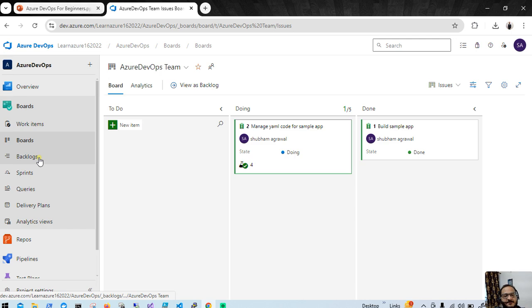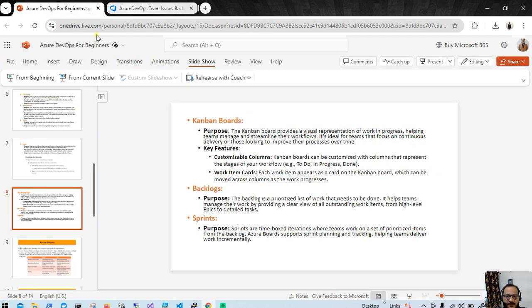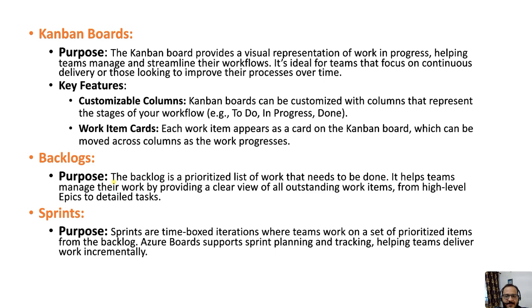Now the third service we have is called a backlog. So here, let's go back to my slide. A backlog is a prioritized list of work that needs to be done. It helps teams manage their work by providing a clear view of all outstanding work items, from high-level epics to detailed tasks. So we have created an epic, now we have created a few work items, and under those work items we want to prioritize a few items.